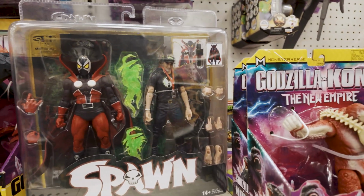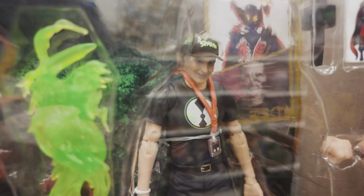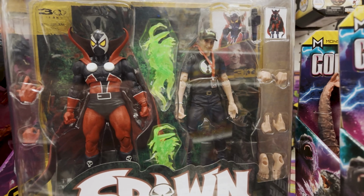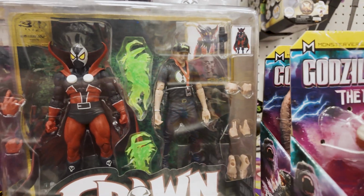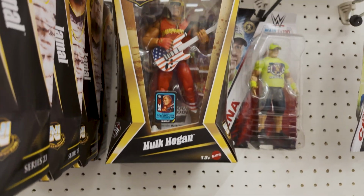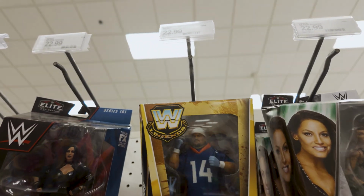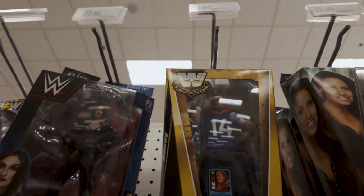Guys, check this out. The Spawn 30th Anniversary 2-pack with a Todd McFarlane action figure. And the original Spawn design from 1977. That's pretty crazy. That Spawn was created clear back in '77 when Todd McFarlane was a kid. That's pretty cool. Looks like he's in a convention outfit with his guest pass and everything. Oh, pretty cool. Okay, these WWE Superstar Legends figures are interesting, but this is the most interesting. Rosie in that Denver Broncos Brian Griese jersey. That's crazy.